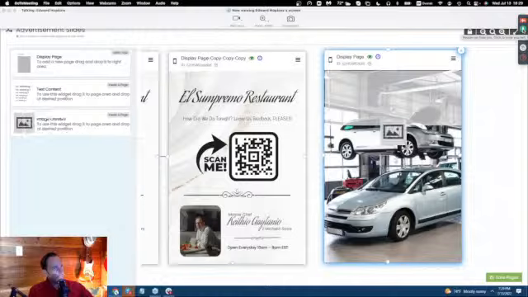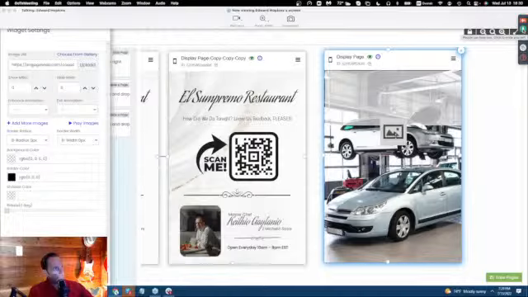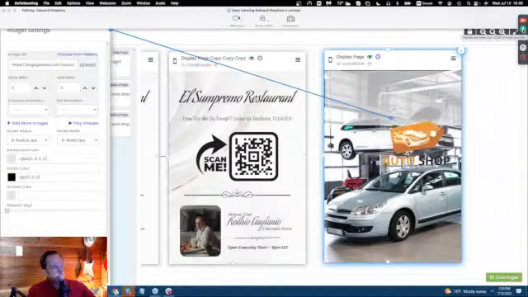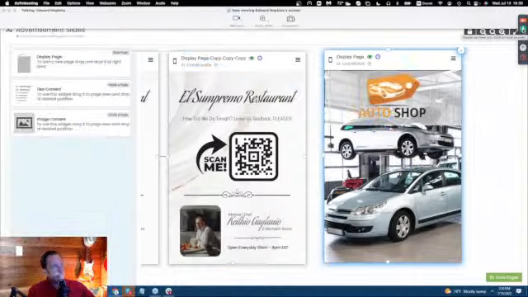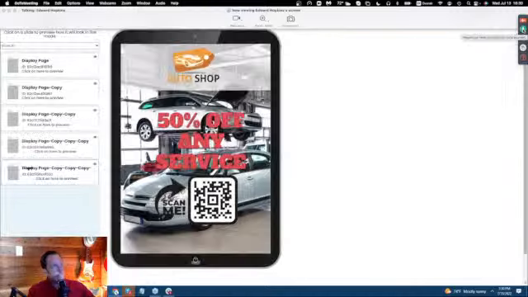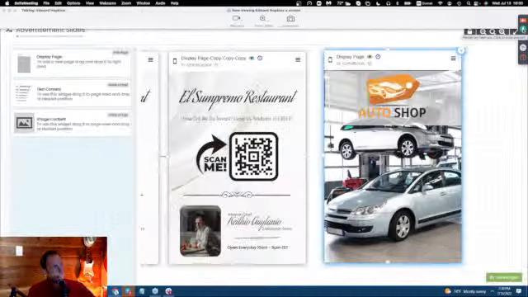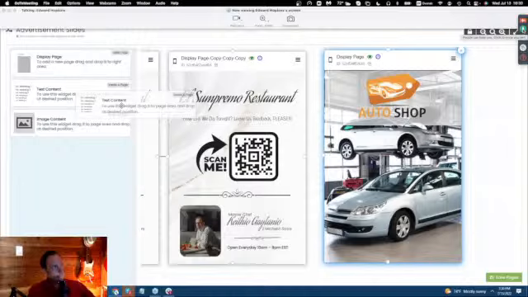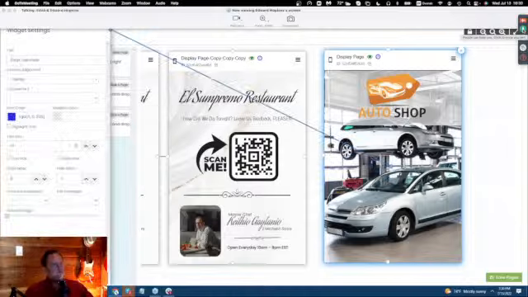And I'm going to now find my logo. Make this bigger. Auto shop. And next I want to do my 50% off any service, which would be unreal, right? Unless they charge double for it, then took off 50%.